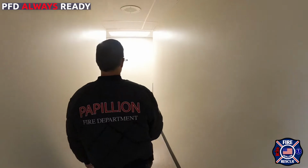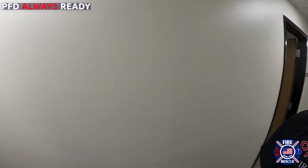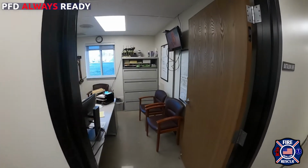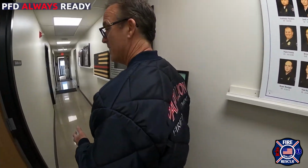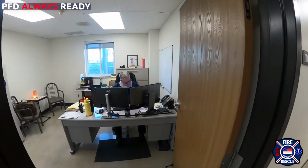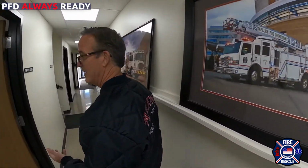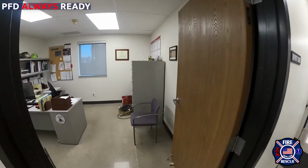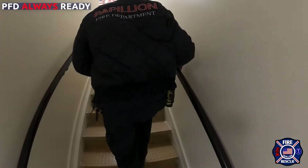So we can go out, and now we're moving into the administrative areas of the building. So our battalion chief's offices, and even though I've been here for 24 years, the thing that's changed is it's bright. We got rid of all of the carpet in the building, repainted everything, replaced all the windows. We had windows that wouldn't open or close because they were rotted. So this has really been a big upgrade. And now we'll go upstairs to the living quarters.